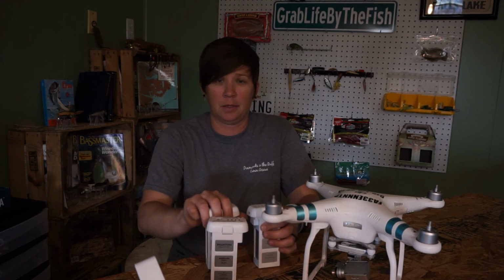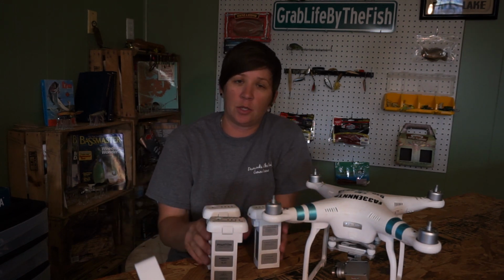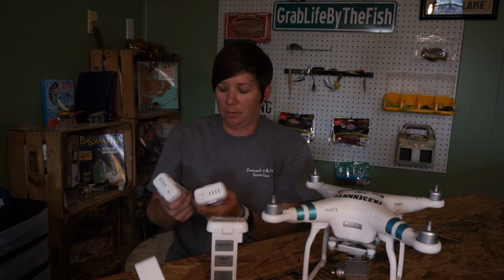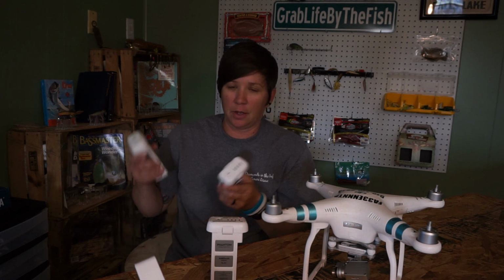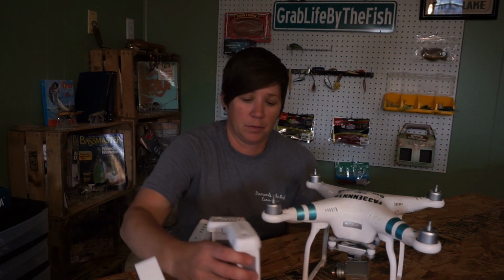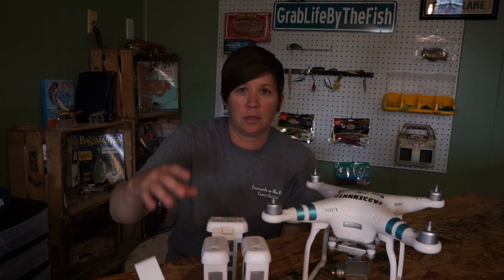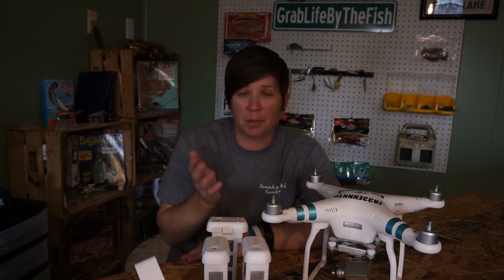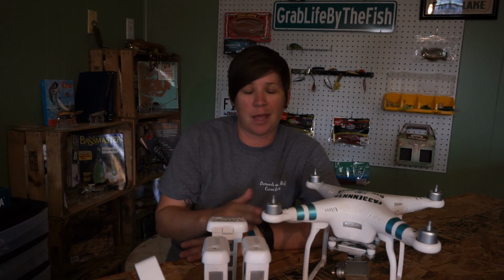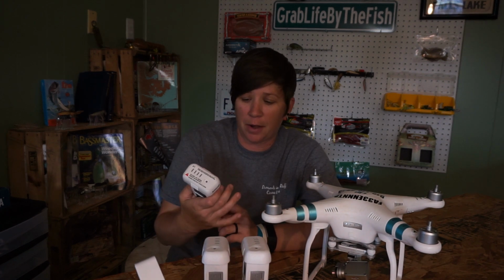So I kept these. I figure for the price of one DJI battery, retail price, I got 2. Figure if they work for a while, hopefully at least a year, then I would have gotten my money's worth out of them. Like I said, 2 of them were the price of one retail DJI battery. So I have been impressed. They seem to last just as long as the DJI branded battery.